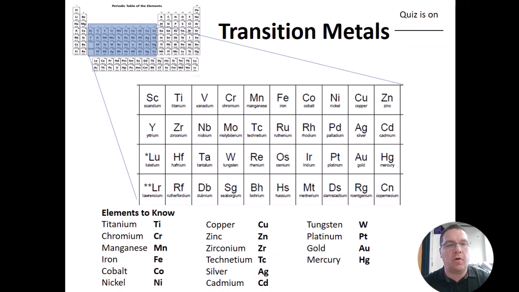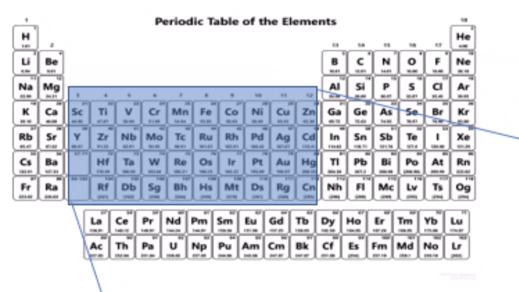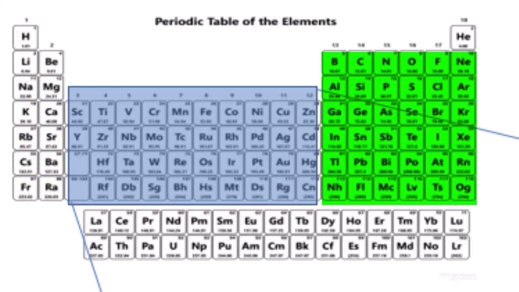All of these elements are classified as metallic in nature, and they are bridging the gap between what are sometimes referred to as the main group elements. Those would be the two of the alkali and alkaline earth metal families, and then all of the ones in that square section of the table off to the right.